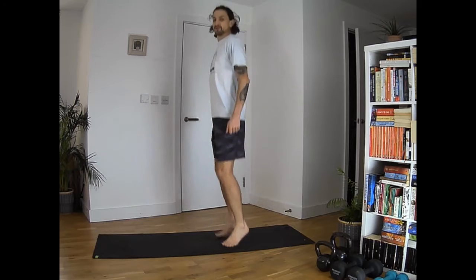So you're not just up on your toes. Your heels are coming down and then straight back up. The aim of this is to spend as least time on the floor as possible.